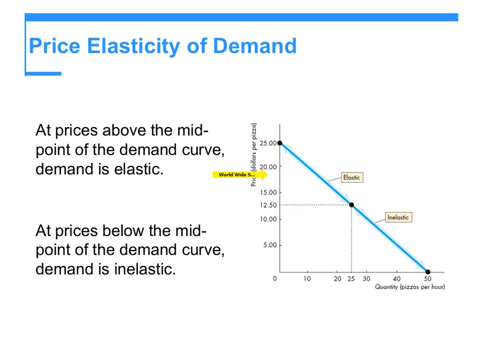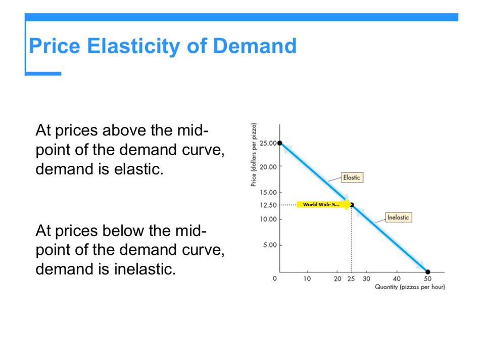You can simply look at here. For example, from 25 to 20, the price changed from 0 to 10. Price between 0 to 10, demand 25. Price 25, no demand. Price 20, demand goes to 10. That shows elasticity. From 20 to 15, again the price changes, the demand changes from 10 to 20. Between 12.50 and 10, you see the demand just changes between 20 to 25. And this is the linear curve.